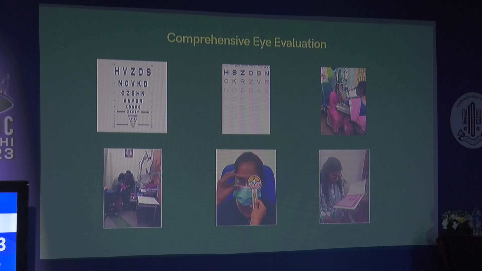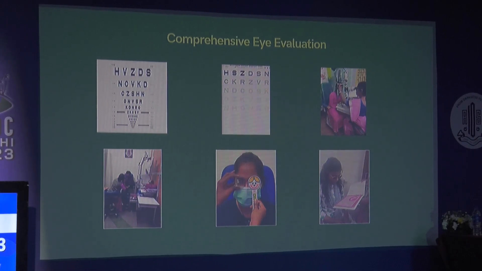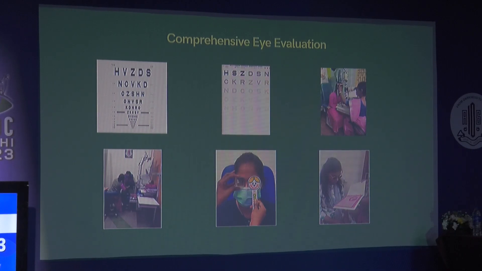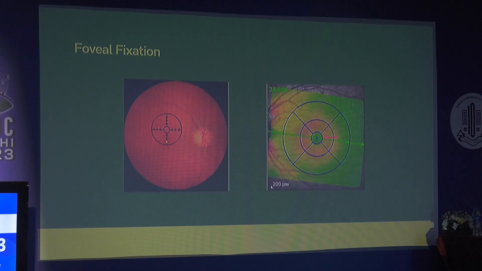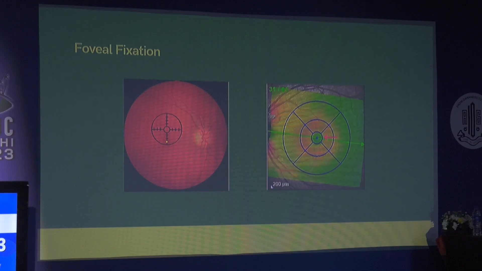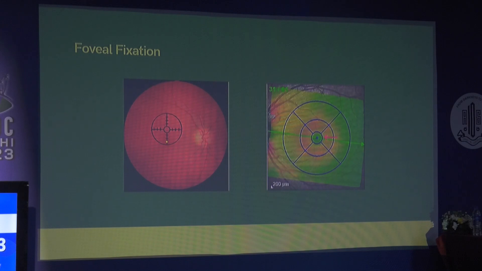Before beginning any of these therapies, a comprehensive eye evaluation is mandatory: visual acuity and refraction with complete optical correction, contrast sensitivity assessment using Pelli-Robson or other methods, and a complete motor and sensory evaluation including stereo acuity. Slit-lamp examination rules out anterior segment and fundus pathologies. Foveal fixation must be confirmed — without foveal fixation, certain binocular vision therapies will not work. This can be assessed using visuscope or OCT, which also helps guide prognosis in organic amblyopes.